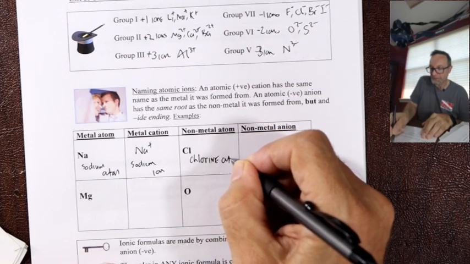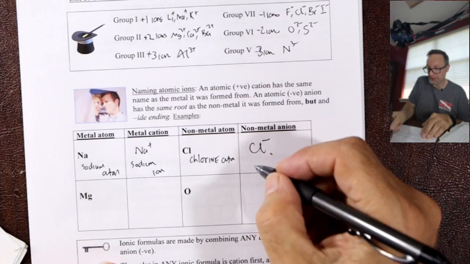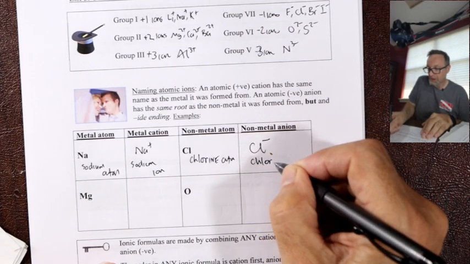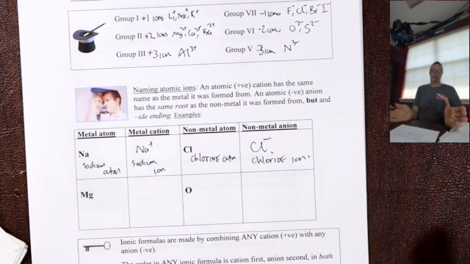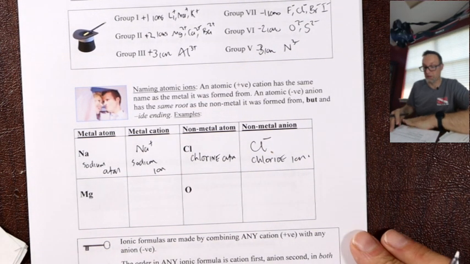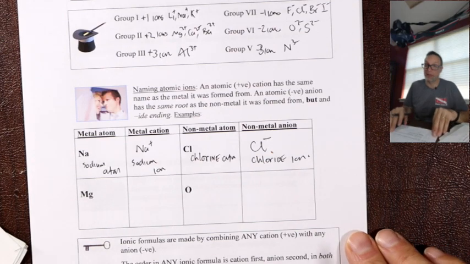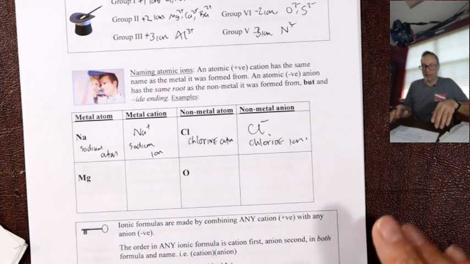Chlorine atom becomes group 7, makes a -1, IDE, ion. Okay. All right, so the chloride ion changed its name, chlorine to chloride. And that's true for all atomic minus ions. So chlorine chloride, oxygen oxide, sulfur sulfide, nitrogen, an atom, nitride. All right, okay. Moving on then, so try these, right?